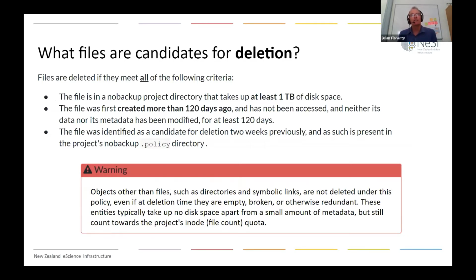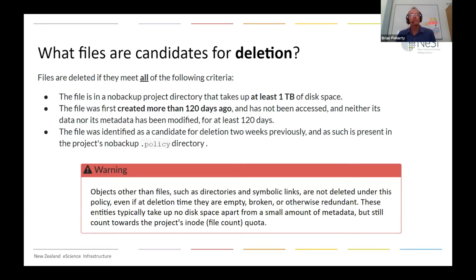If you've got less than 1 terabyte of total storage in your no backup directory, it won't be a candidate for automatic deletion. Also, the key thing is that the files have to be created more than 120 days ago and not accessed or touched since then.